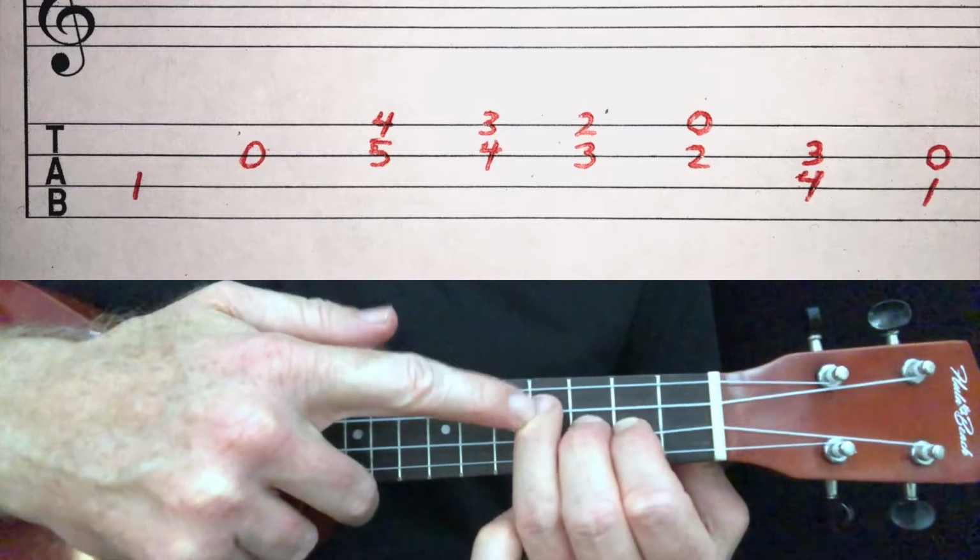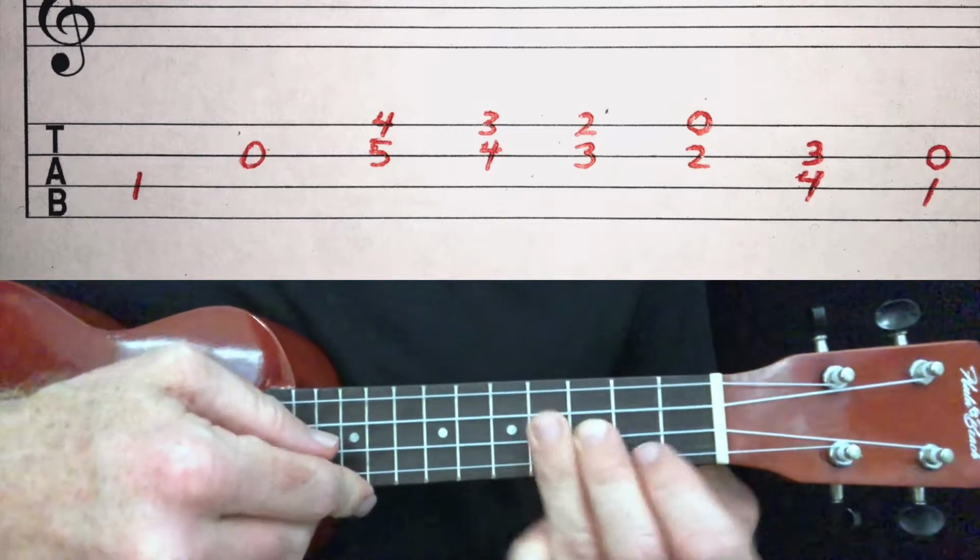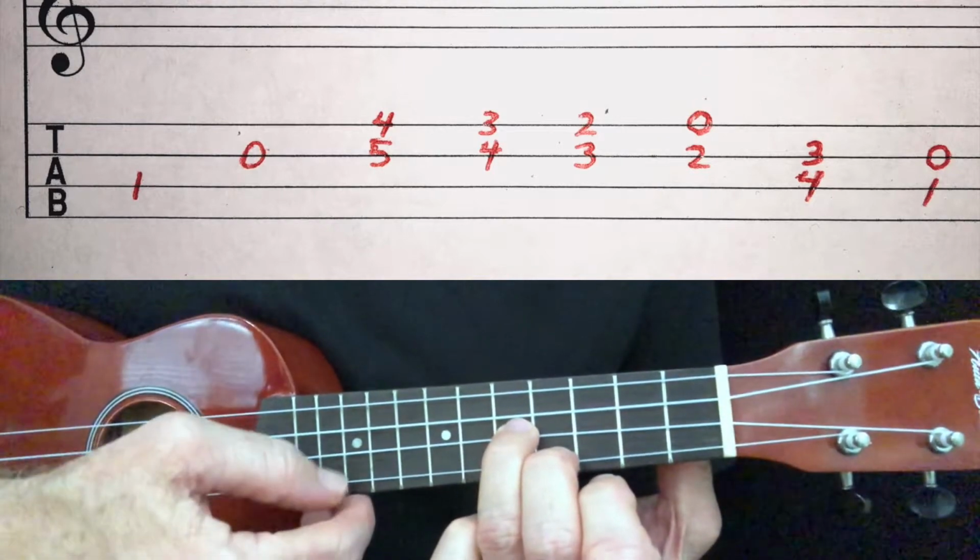Now your 2 fingers are free right there, 4th fret, 3rd fret. I lost track of where I was, so I'm going back to here.